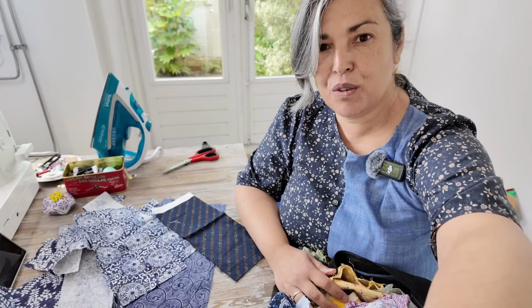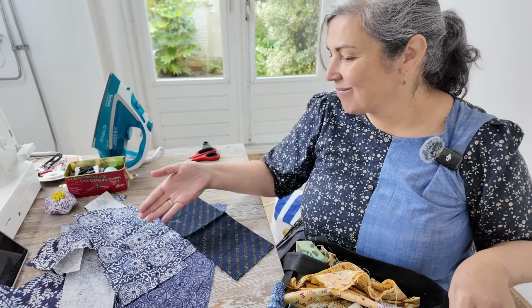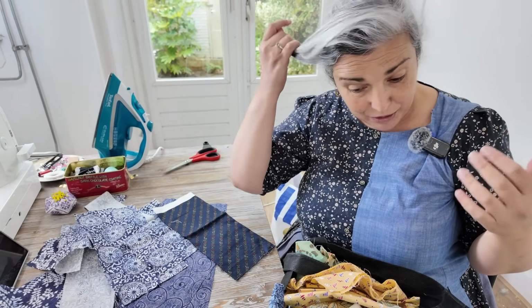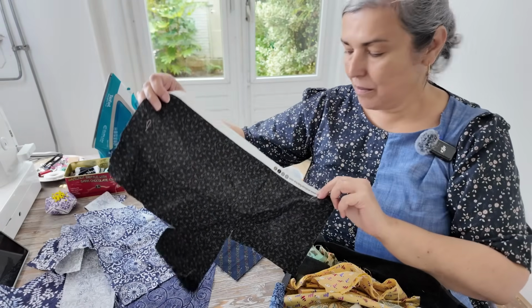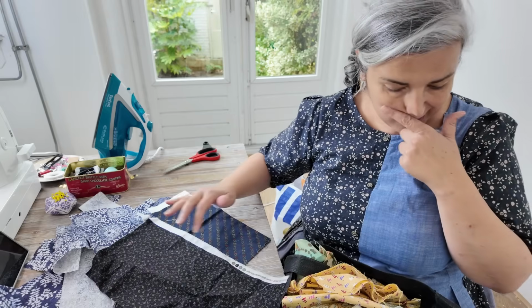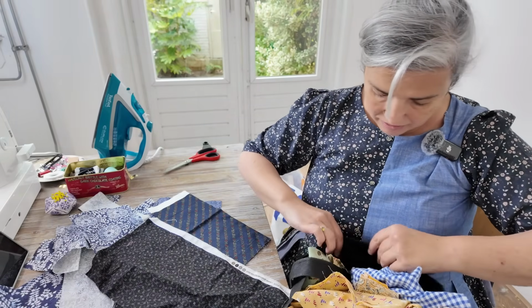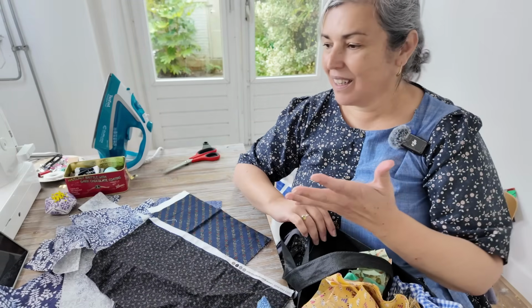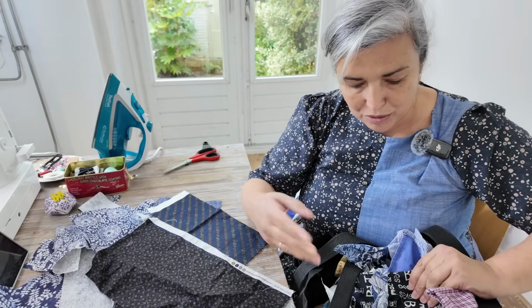Okay, so I have this one, which I don't know if I like with it. Let me see. I'm just trying to find the 4th one. Yeah, it sounds like a procession. Then I have this bit here, it's black, but it's that kind of cotton. It's a bit dark, I think. Let's see. I have gingham. I don't think I fancy using gingham today. See, I would like to have a drawer where I can put all these in order, so I can actually see.